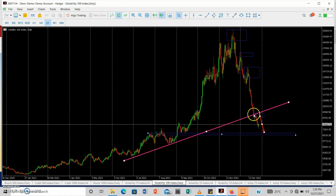Then we said there was a fake out, retest, and then breakout. So I'm saying the drive for the breakout is most likely to hit any of these key important support zones, something like this. So we can also have another line extending to here, but this doesn't mean that we will not experience pullbacks. Why? Because the market breathes in and out. There is no continuous straight line.